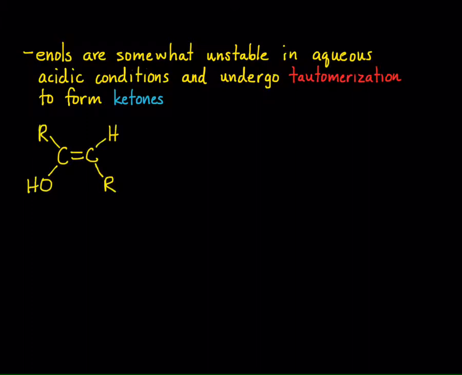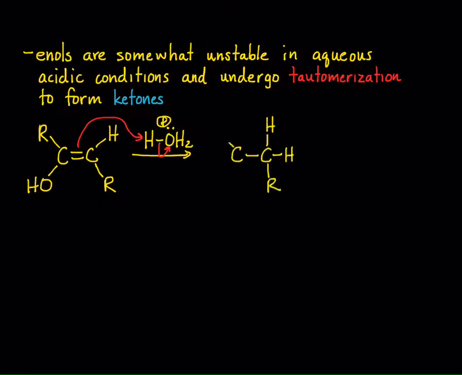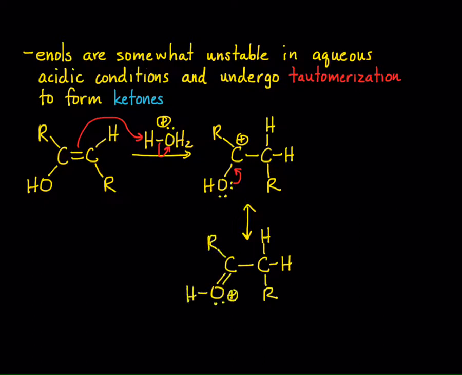Notice I have an alkene. In acidic conditions, what happens to that alkene? Well, I can undergo a proton transfer. And when I undergo a proton transfer, I'm going to form a carbocation. The most stable carbocation is the one attached to that oxygen. Why? Again, because of resonance. So resonance can stabilize that carbocation intermediate, and I get this.